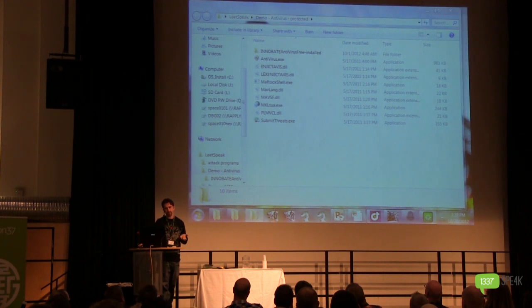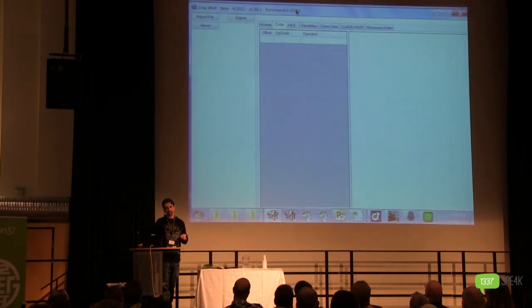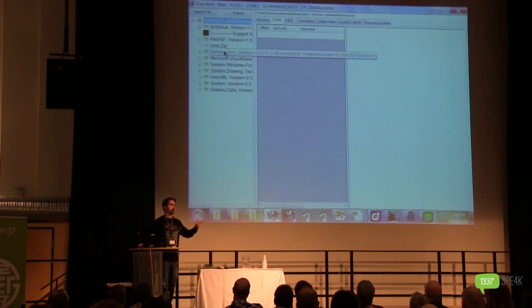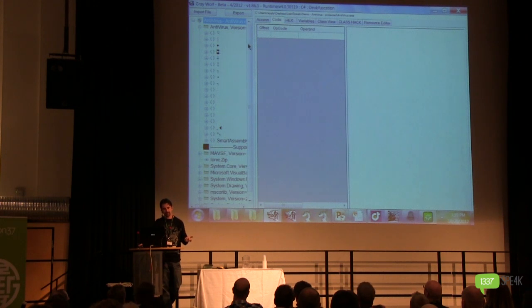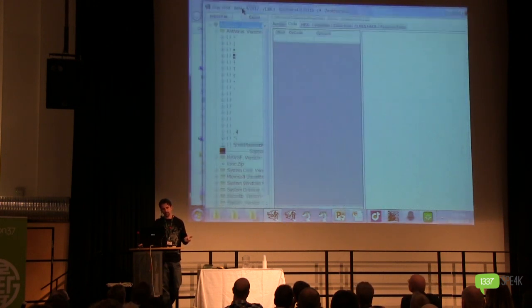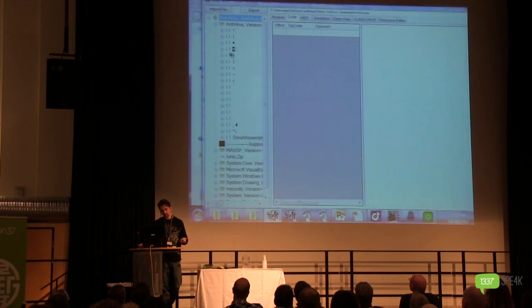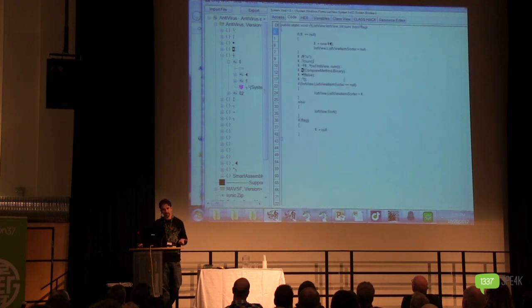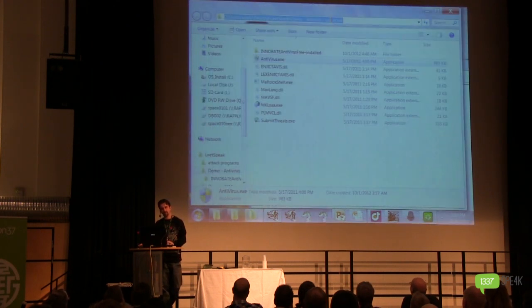So here is antivirus.exe. We'll open it up, and so maybe you find antivirus.exe in your enterprise or somewhere. And here's what's inside of it. You can jump around its code, and it's obfuscated, and you can get back source code from inside of it. And it's not terribly useful because it's been obfuscated and lightly protected. And that's one of the first types of protection that you'll come up against.